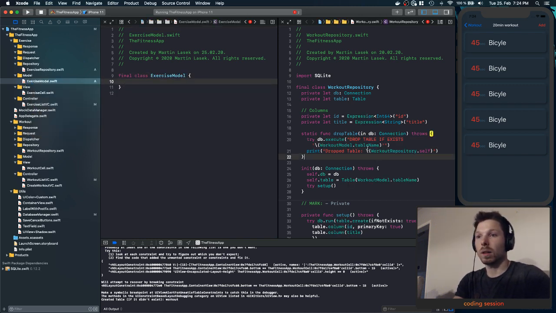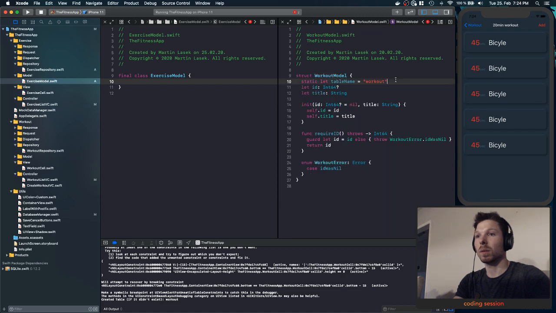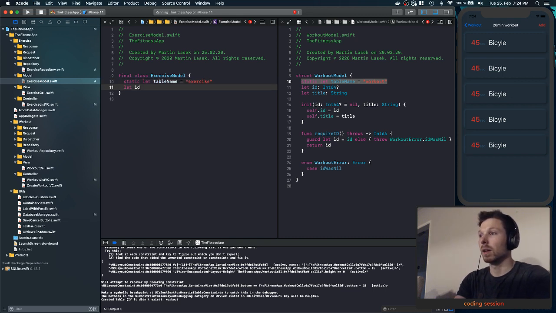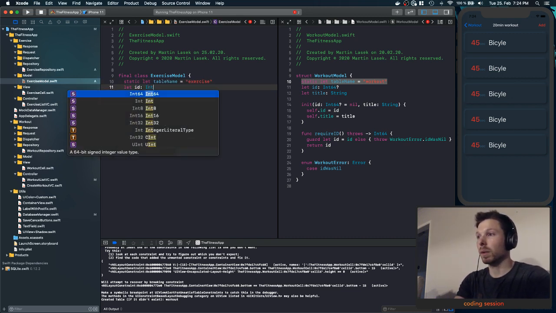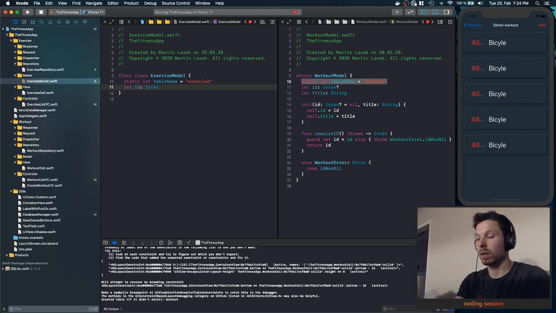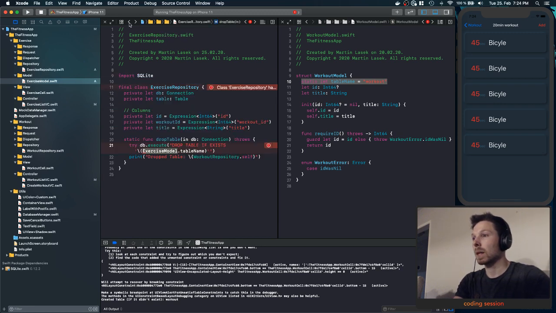Like this, and then we can take a look at this one because this one has static label property, exercise ID, case of type, let workout ID definitely given, title, okay, string, like so. We have that, that should be solved.